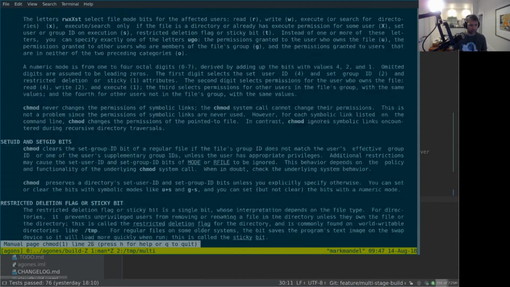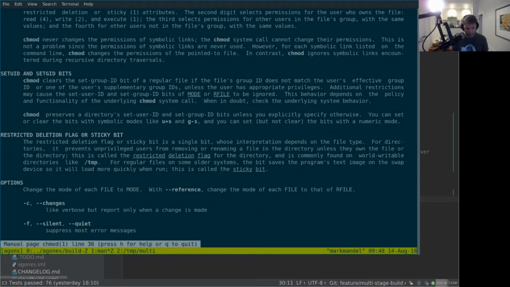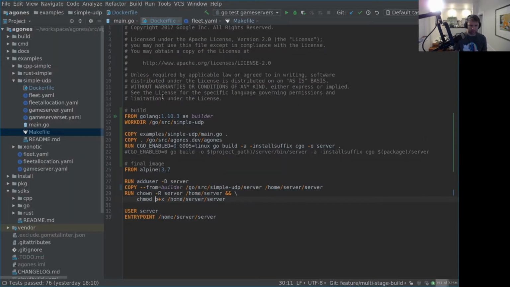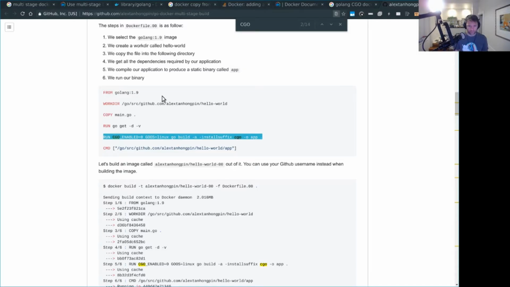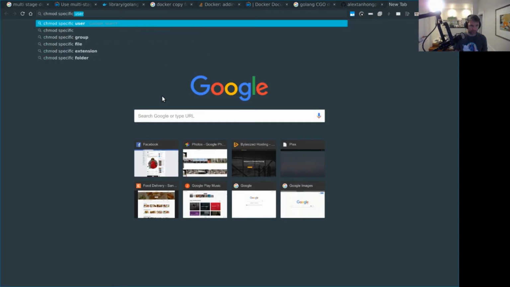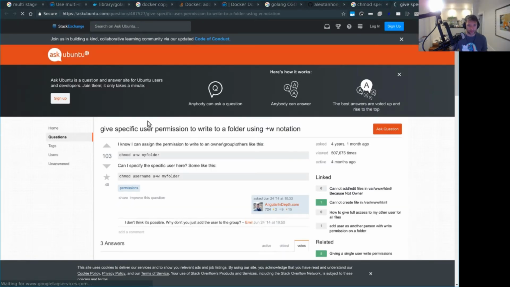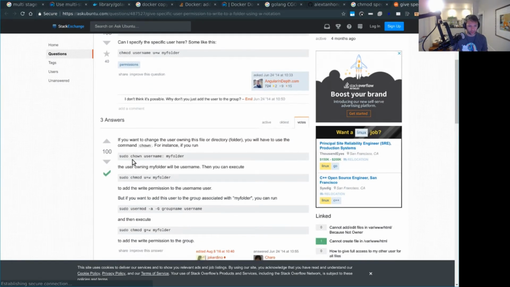Yeah, that's fine. I wouldn't give it to a particular user. So root reference. Feel like this is, yeah, chmod specific user. Like, yeah, something like that, right? Chmod username.